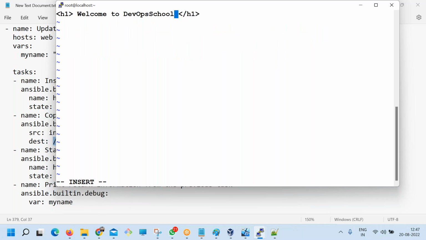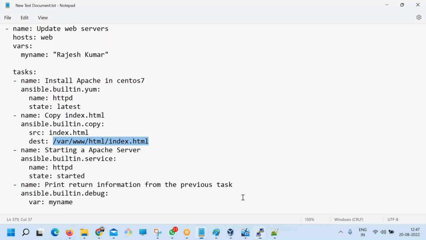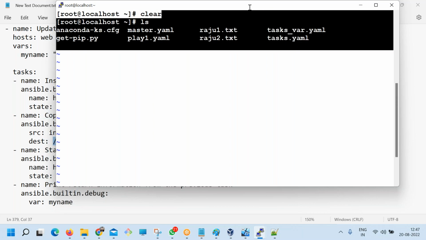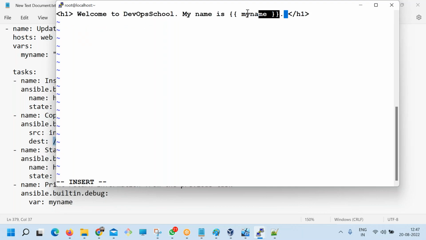And my name is, agree with me all of you? Same way, this is the same way we used to display in the playbook, correct? Now save it.